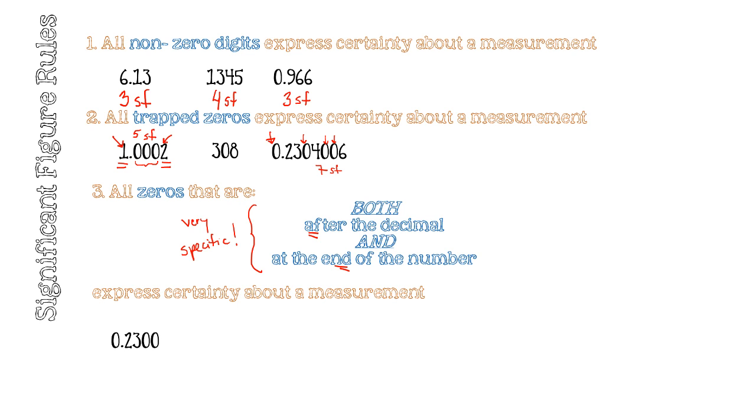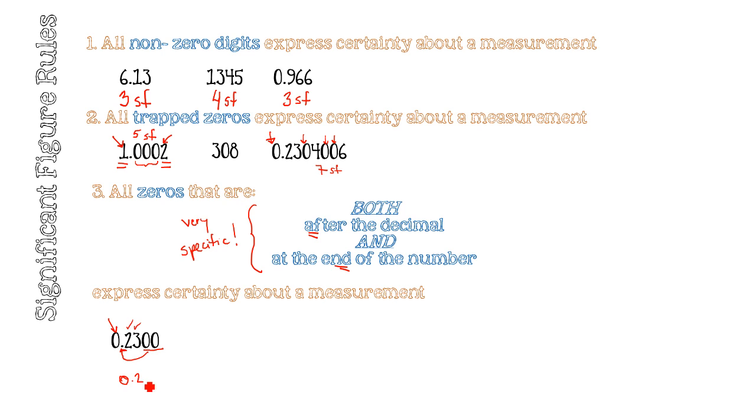So if we look at this number, right? Again, this guy's just telling us the decimal's coming. These are significant because of rule 1. These are significant because of rule 3. They are after the decimal, right? And they are happening at the very end of the number. These are the zeros that we tack onto a measurement, not because they're adding any mathematical significance, but because they're telling us that this is a very reliable measurement.